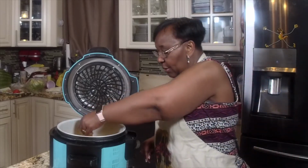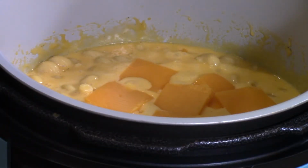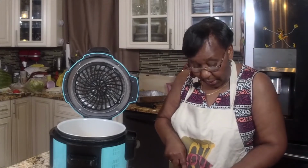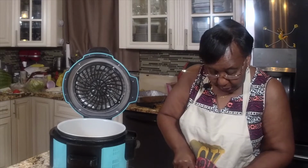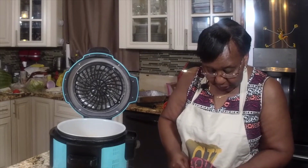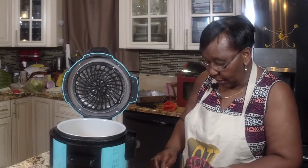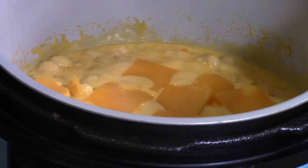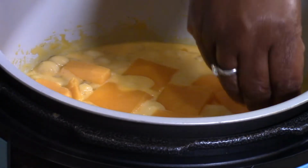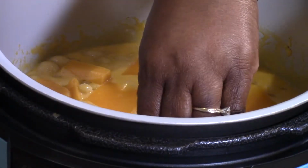We'll see how well this pot does, because macaroni and cheese is sticky. Some sticky stuff. So far, I have to say I like the way the pot has been cleaning up. It's been doing a really good job. I haven't had real issues with it, even with the sticky thing. So we're gonna check out the macaroni and cheese and see what happens. Of course, this is the whole thing of the sharp cheddar cheese, extra sharp. Not just sharp, but extra sharp.